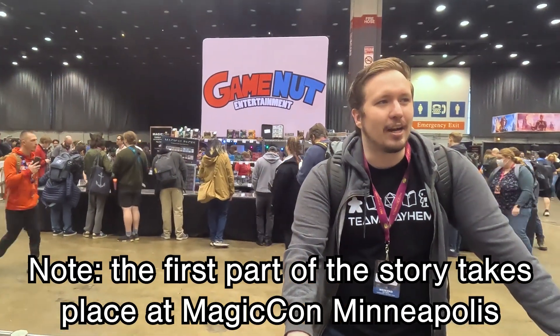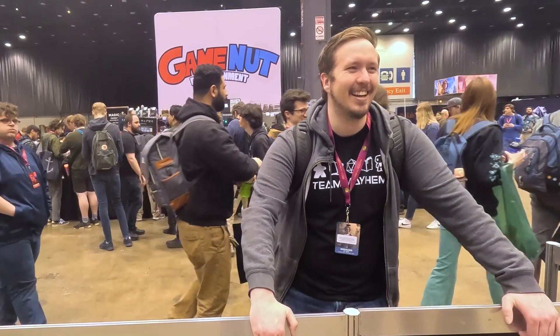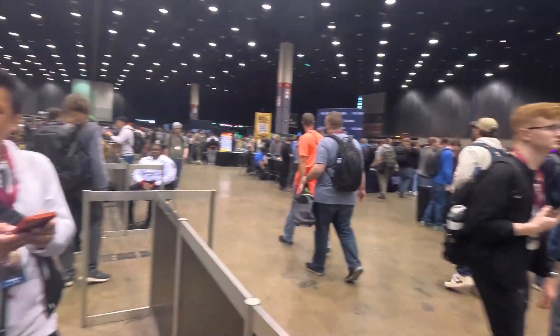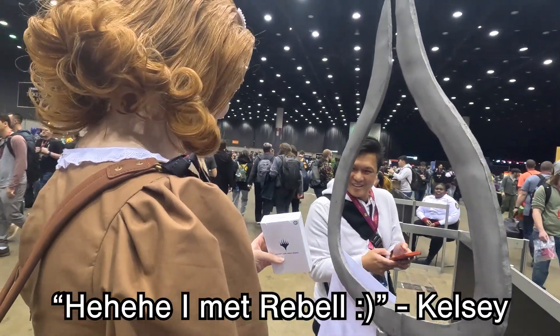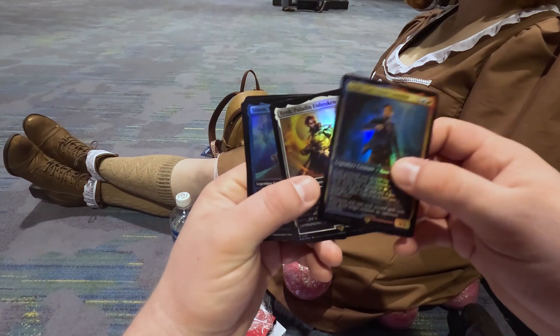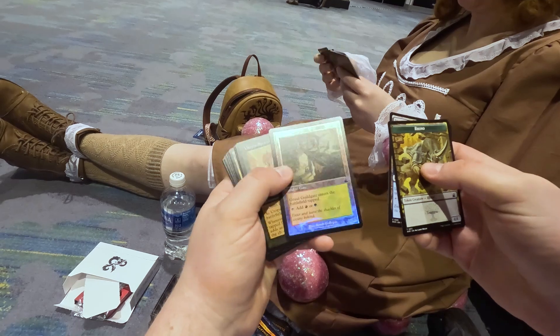Colt and I had history — I played in a Modern event and beat his team, and he asked me what beats my deck. At the time I was very frustrated with Rhinos, so I told him everything about what beats my deck. Running into him again now that Rhinos are tier-one and the best thing in the format, I asked what he plays now — and he had been playing Tron, one of my bad matchups. Unfortunately while talking with Colt, I got distracted and missed RebelSun, one of my favorite YouTubers. On the way to get food, another guy gave us four Ravnica Remastered Draft Boosters because he liked our cosplays — very kind, and not something I was expecting to happen, much less twice.